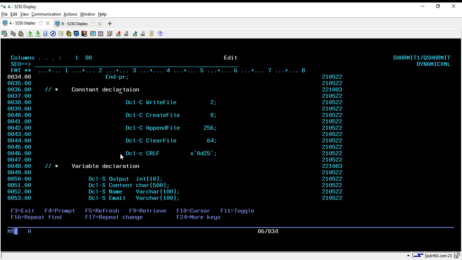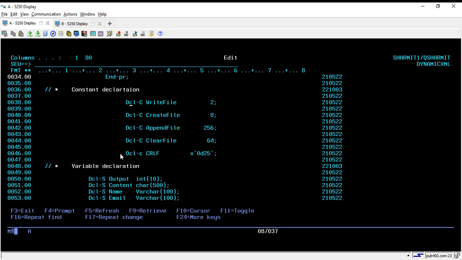Now we need some constants that we are going to use here for writing the data and for creating the XML file dynamically from the RPGLE program into the IFS location. So let's see these constants.